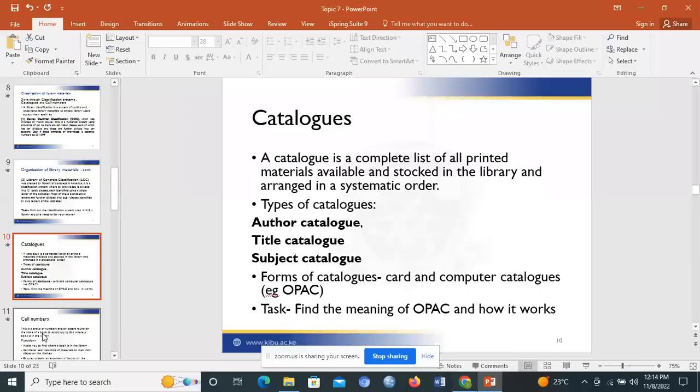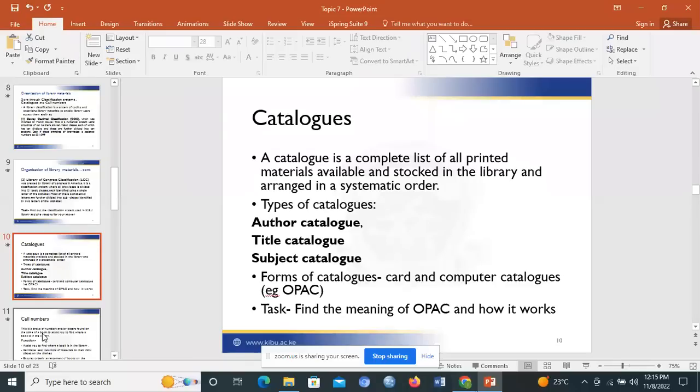Then the third one is the subject catalog, and this has to do with the information area. For example, the information area of communication skills. So if you were to access this catalog, you'll find materials under the subject matter. So communication skills is an area, and therefore you'll find materials under letter C. You'll have books like computer skills or computer science or cooking skills or cooking in Africa or cooking African dishes. Because of the letter C, that is where you'll find the material having been listed in the catalog.